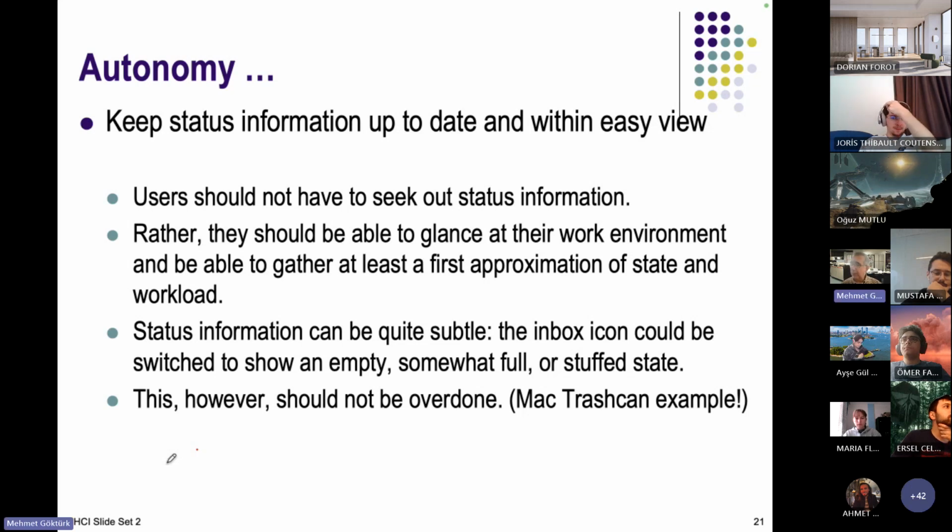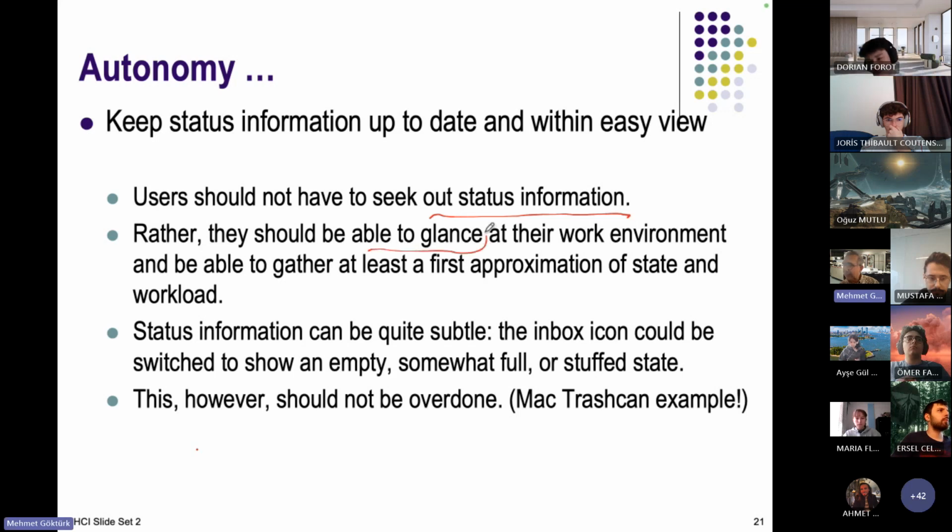They don't have to seek the status information. Similar things are important in airports, bus stations, trains. Status information must be visible all the time. You don't have to look for it.